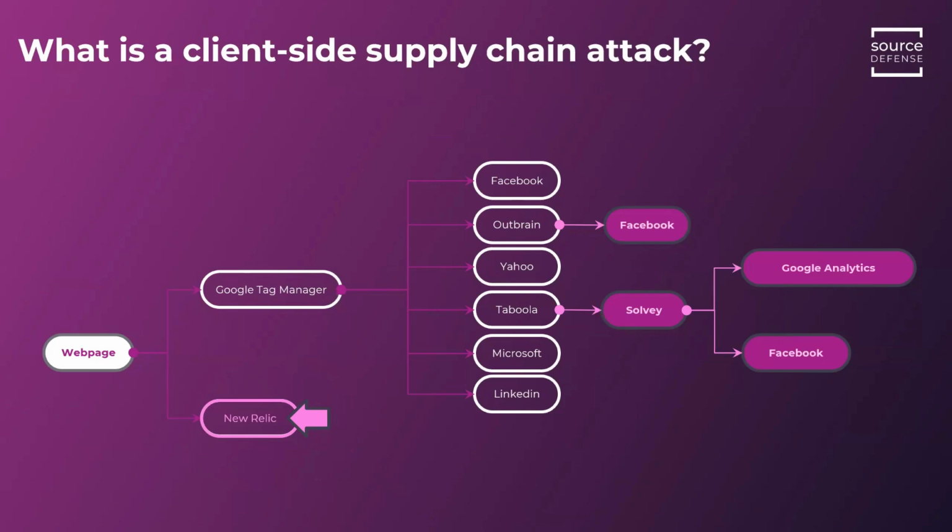I'll go a little more into the details. When I say includes or adds as a dependency, this is a little bit different than a library file, which gets baked in further, like I said, on the left-hand side of this equation. These are more like full-blown applications that are called in by reference at the time the web page is executing.